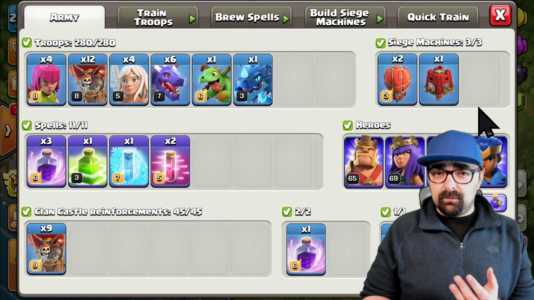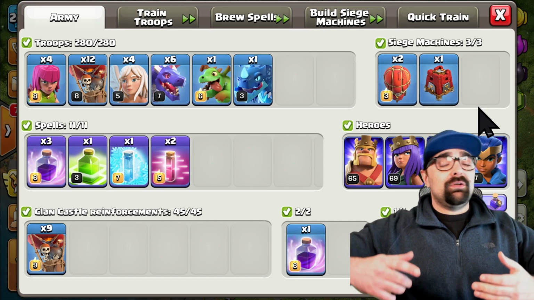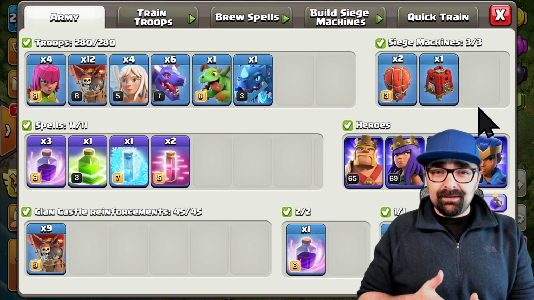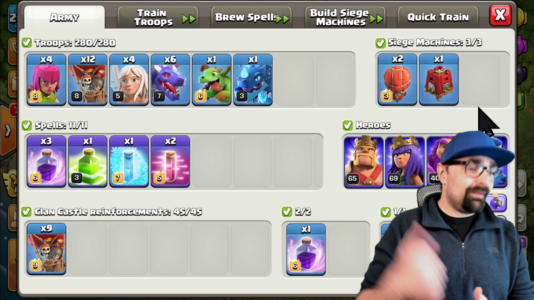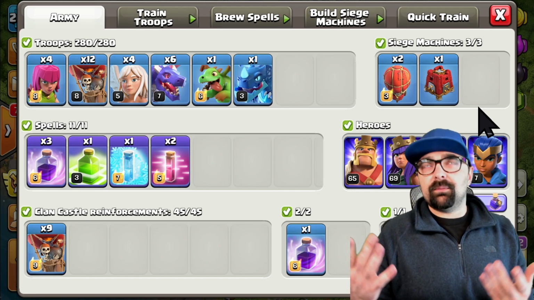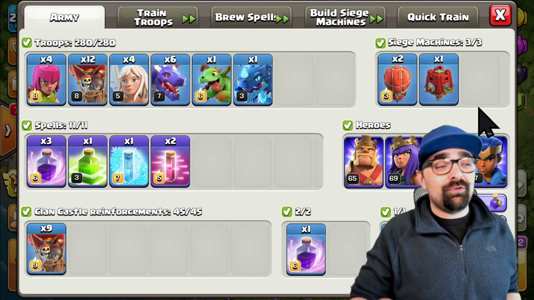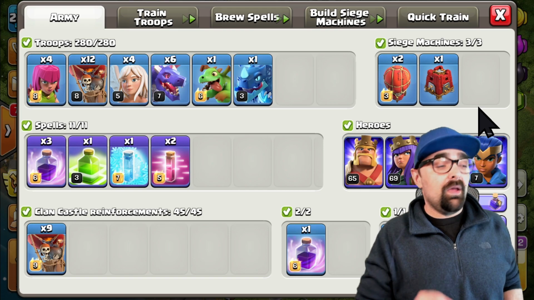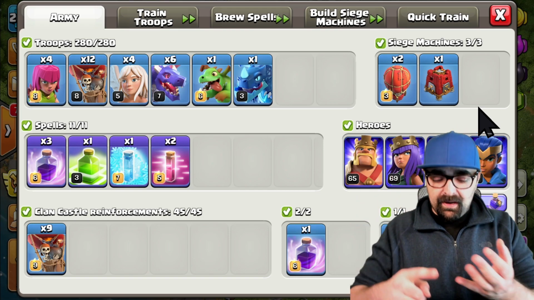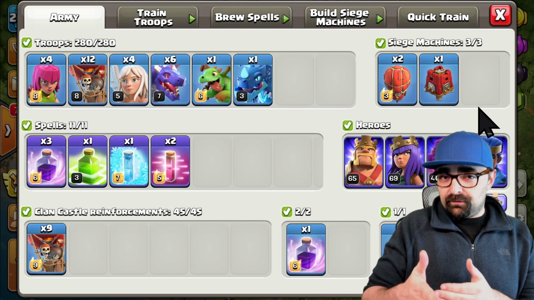You have the queen walk with the warden, and that is with your healers in one direction. You have the king, and everything else, like your dragons, goes into the other direction. And then your third, the Royal Champion, I keep calling her Grand Champion. The Royal Champion usually comes in behind into an air defense, or sometimes you can even send her in with the loons, because the loons are the third portion of the attack.